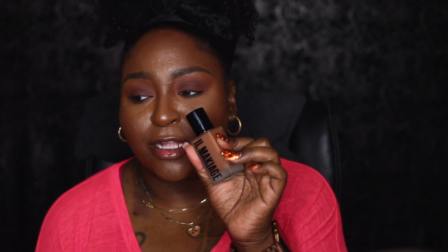But I will say, out of the 2 items today, the foundation is the one to try. I don't know about the concealer. They do have other concealers that you can choose from. Like I said, this one was the one they recommended to me, and I don't really care for it. Not for $26. But for this, I can splurge $44. So I'm gonna go ahead and wear this until it's empty, and we'll see if we will repurchase. But I like it. So yeah, that is all.